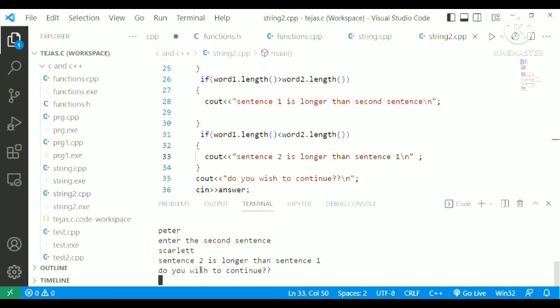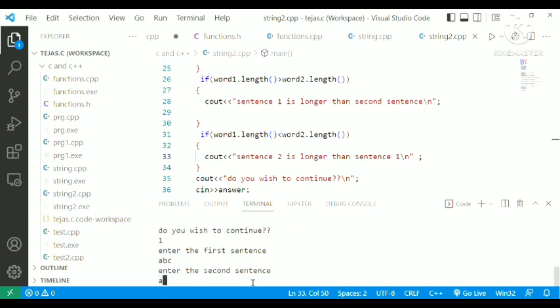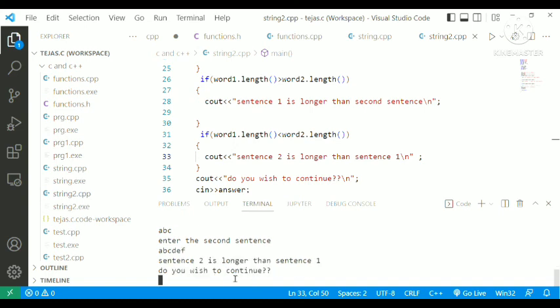It prints sentence 2 is longer than sentence 1 and asks me, do you wish to continue? If I press 1, it again asks me to enter the first sentence. Let it be ABC. Second sentence ABCDEF. Again it prints sentence 2 is longer than sentence 1.